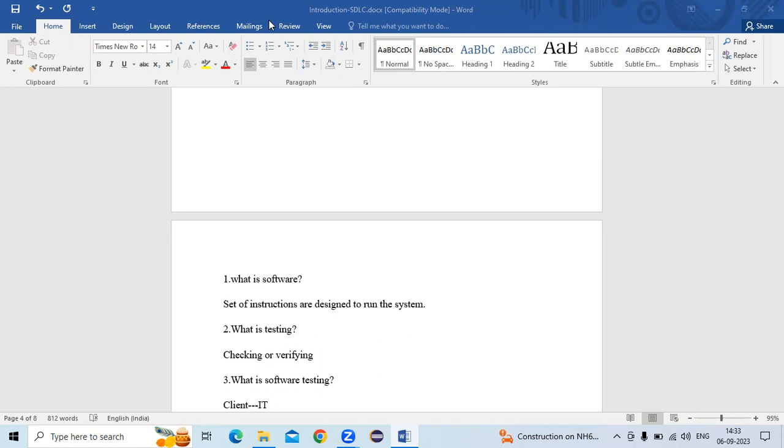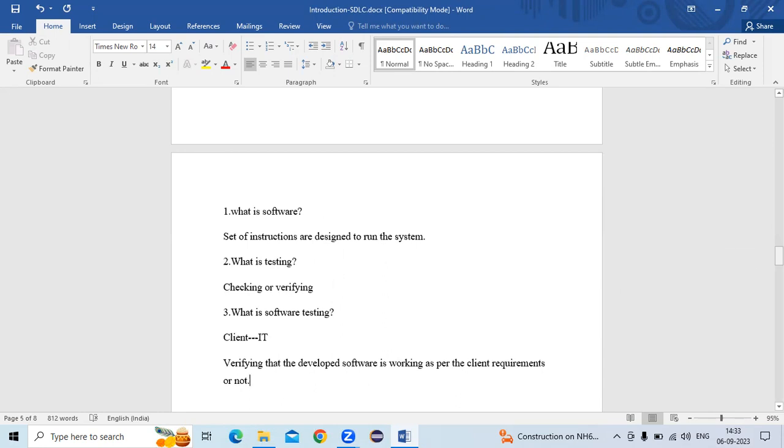Okay. So now, why do we need testing? Without performing testing also, we can release it to the client. But why are we performing testing? Again, why are we checking whether whatever is developed is working correctly or not? For example, a bank requires software in order to perform transactions in their environment. As per the bank requirements, the IT company has developed the software, and without performing testing, they have released it to the bank. Whenever the software is released in the banking sector, they use this application.